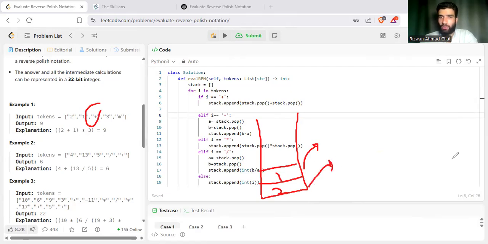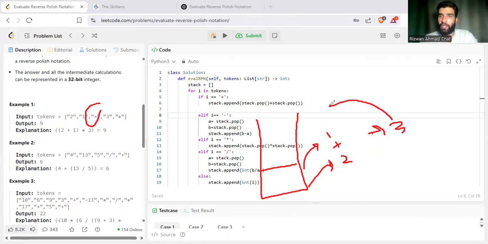So here the stack will remain empty. After popping out the elements, we are going to operate on them with the same operator that we encountered. In this case, we encountered the plus operator, which will give us 3.